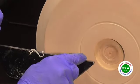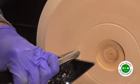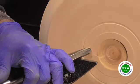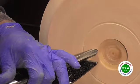I'm going to leave this much material for support, so that's going to be my foot. So let me just go and create a shallow concave. And that's it.